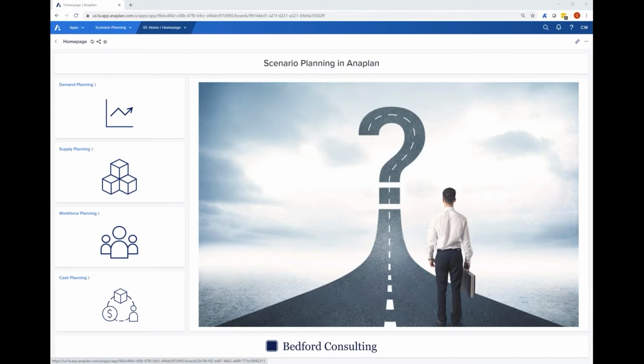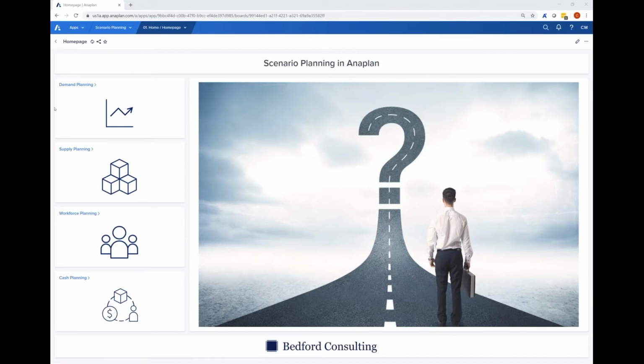We'll then move on to see how that demand also feeds through into a workforce plan. So how we can actually fill that demand for labour across different roles. Could be by hiring more people, by using temporary or agency staff. We'll see that side as well. And then finally, how will those flow through into a cash flow.